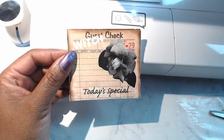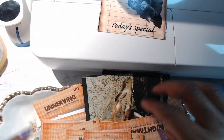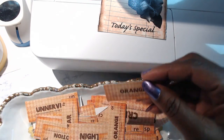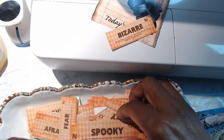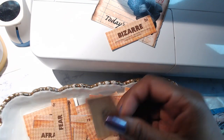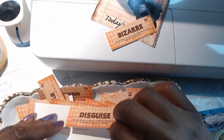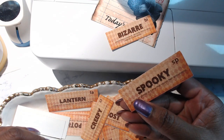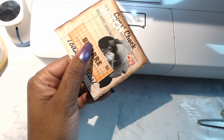All right, so this one, we need a word. We need a word. Let's see. I have so much stuff in here. You know what? I think I used a word that I think would look nice in here. Bizarre. Let's see. Witch. Well, already witch on there, so. Yeah, I'm really doing a bad job of rifling through this stuff. Spooky. I think I'm just going to use bizarre. Got that one out. Let's use bizarre.